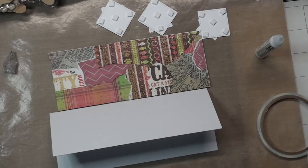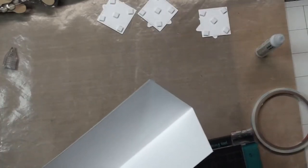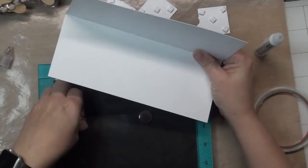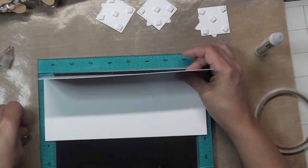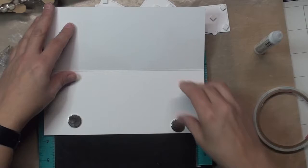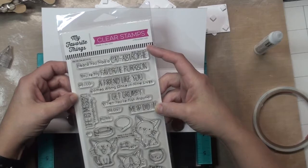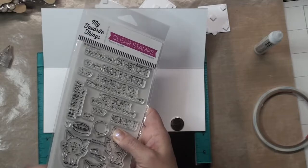But I did want to do one thing before I adhered this down and got carried away. I do want to do my sentiment, and sometimes I really forget to stamp down my sentiment before I finish decorating my card base. I get so excited to get the card together that I forget to stamp on the inside. So I'm going to go ahead and pull out my Stamp Perfect here and get that sentiment stamped on the inside. I did play around with the idea of having a sentiment stamped on the outside, like maybe on a little banner or something, but I couldn't do it. I really like the outside of it, and I thought I will just leave it the way it is and have my sentiment on the inside.